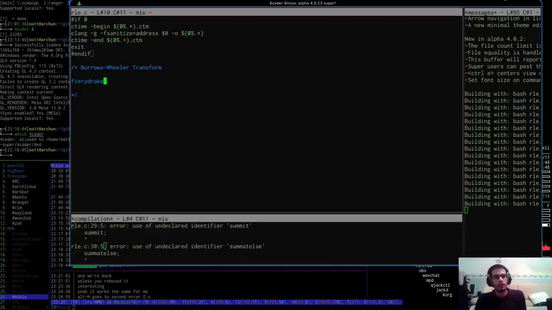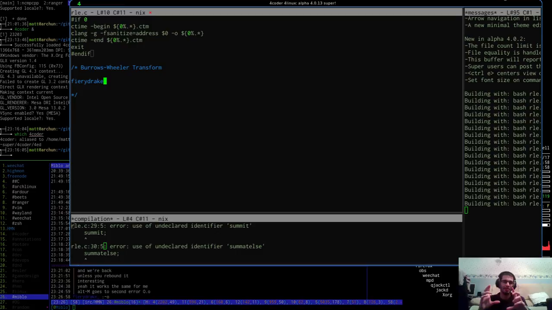So basically what I need to do is build an array the length of Fiery Drake squared, and I need to populate this array with all the different permutations.